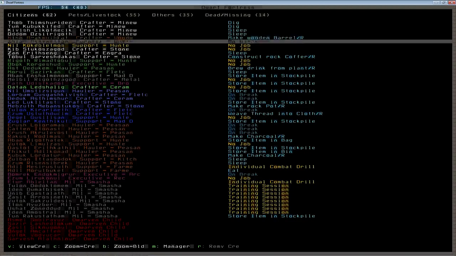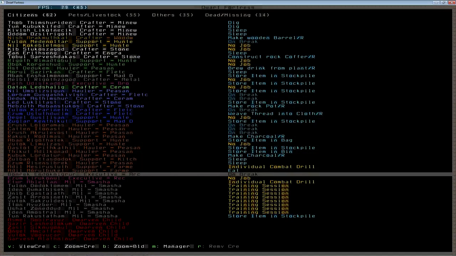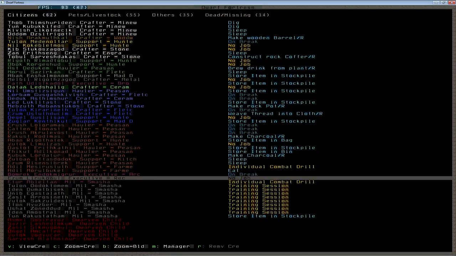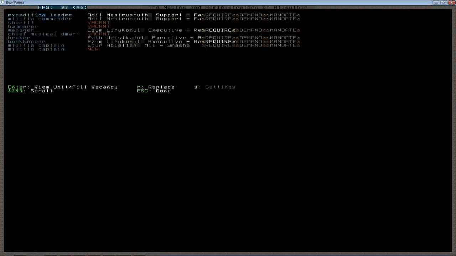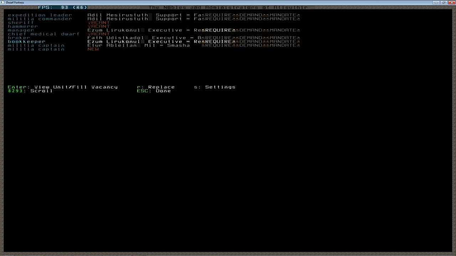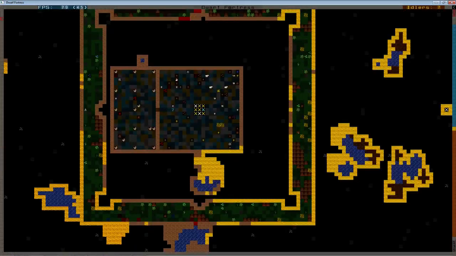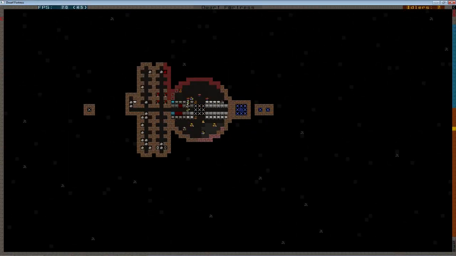Our architect is probably off architecting it up somewhere. Let's see what he's doing. He's on break. Our record keeper, let's take a look at their settings, has done enough work to obtain highest precision and is basically standing idle in the dining room at this point, which is pretty much the way I want it. So that person will get good at socializing, helping other dwarves mediate their conflicts and so forth.